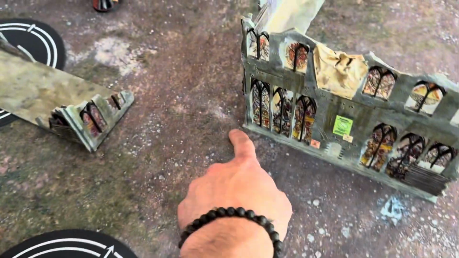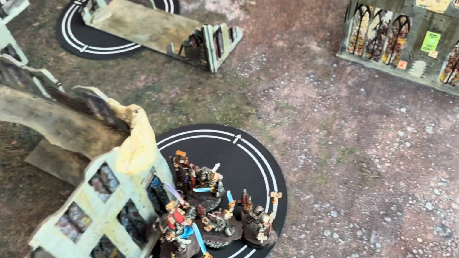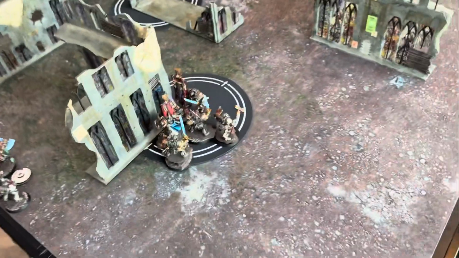I managed to kill one guy with shooting from this unit, and then I had to re-roll the charge to get them in, but they got in and murdered that guy. So still on 2 objectives in the middle. Let's see what happens with the Custodes.